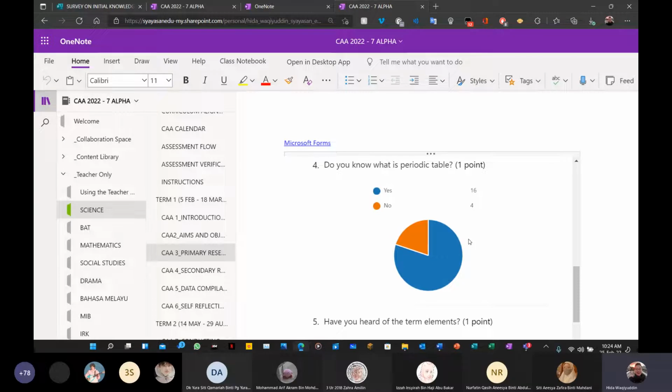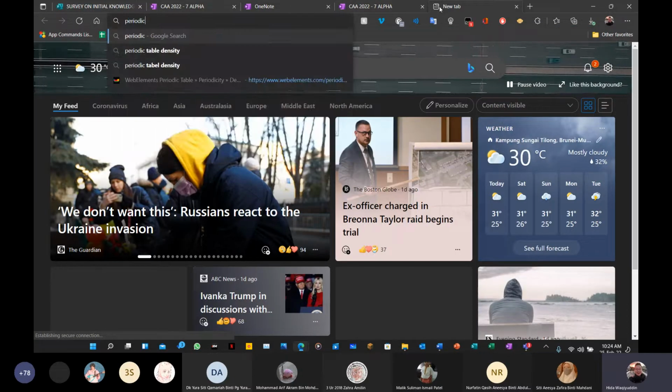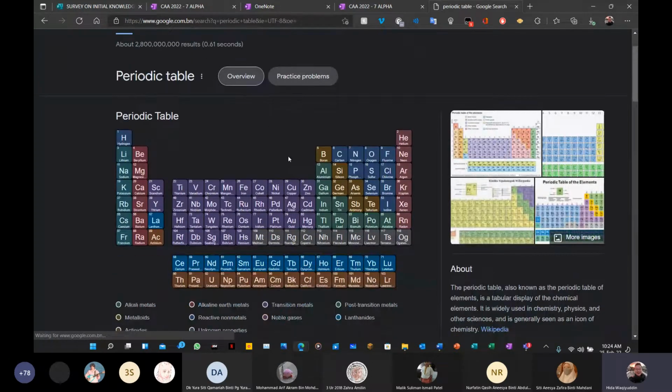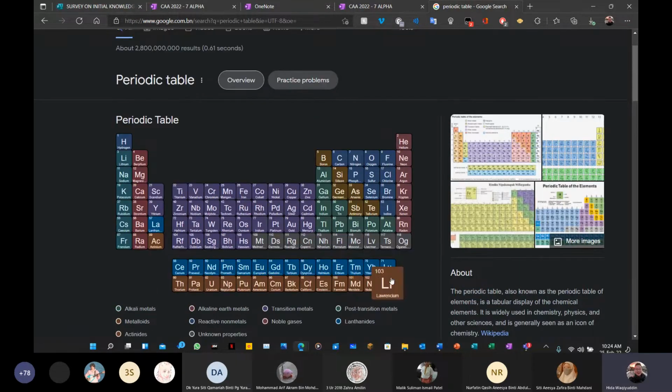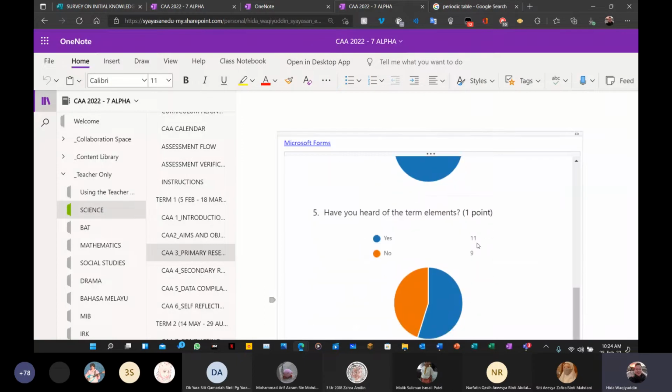Teacher. Yep. Do we have to have memorized the periodic table? Do we just have to know it? No. Yeah, I know the periodic table, but I just have not memorized it. No. You don't have to memorize, because if you Google the periodic table, even in the exam, you will be given the periodic table. So these are predictable. Okay, so no need to memorize. There's too many, 118. Okay, next one. Have you heard of the term element? So all of this.